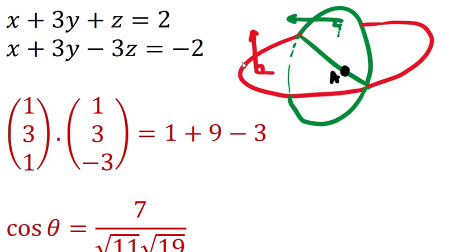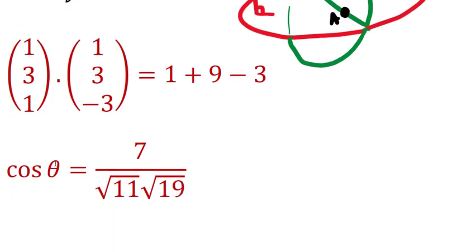The angle between these two planes is simply the same as the angle between the two normals. So this is the formula. Cos theta is the dot product divided by the two lengths. The dot product is the easier of the two products, and the lengths are easy, so dead easy.